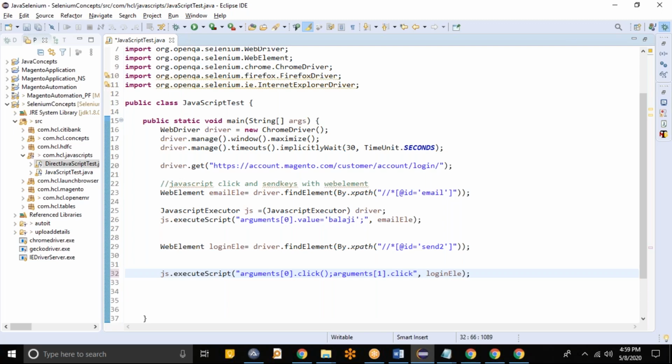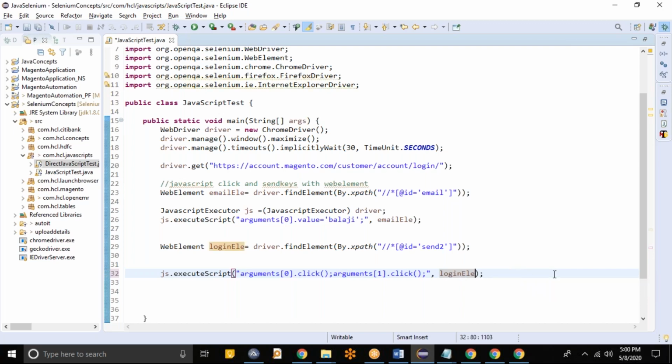I can keep on writing the JavaScript and keep on mentioning the web elements, comma separated. Both scripts I can merge together. First is 0 and this is 1. The first element is the email element, the second element is the login element. Both I can merge in a single line.